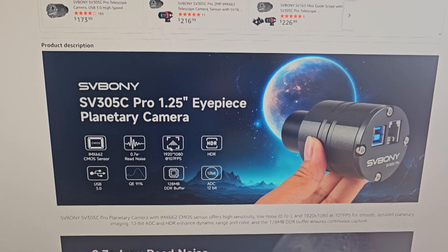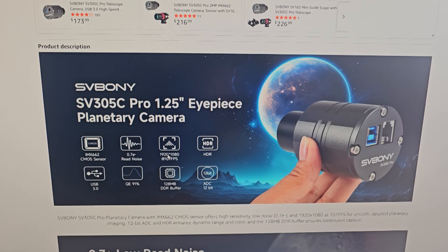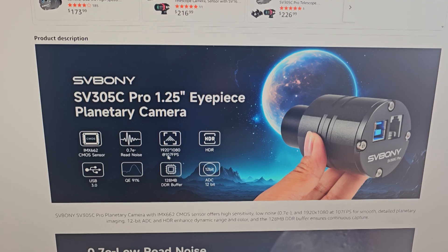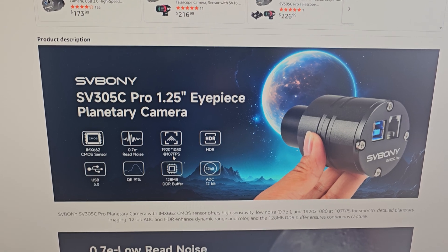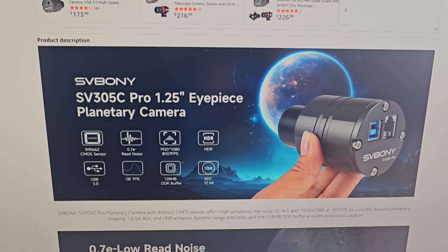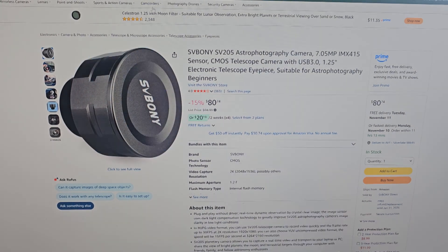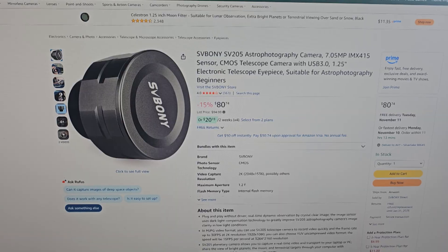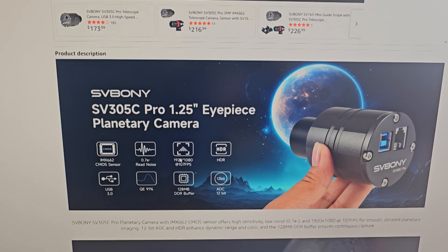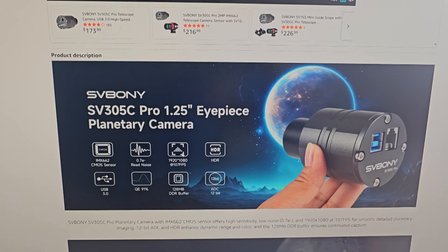The main reason I was interested in reviewing this camera is right here — it's 1080p, so not very high resolution, which is perfectly fine for planets since they're tiny anyway. The important thing is the frames per second it can capture — very, very fast. This is actually more than three times faster than the SV205 that I've reviewed. Also linked to the quick frames per second, it has a large memory buffer, which helps you store all those images you're capturing very quickly.